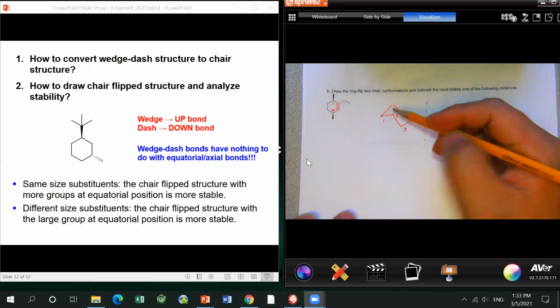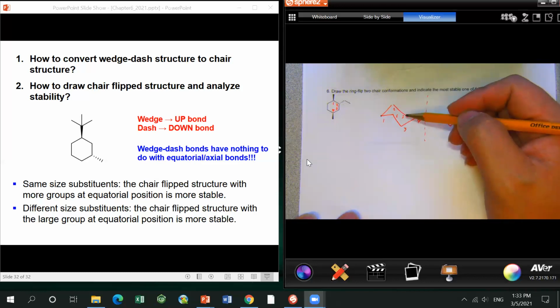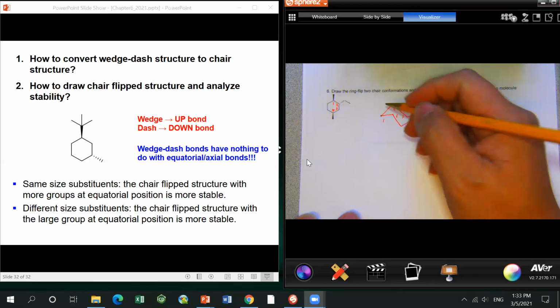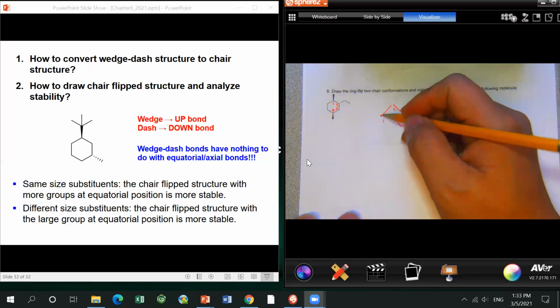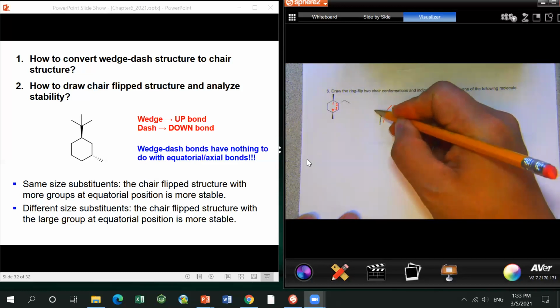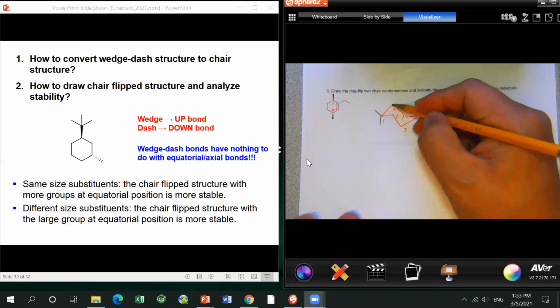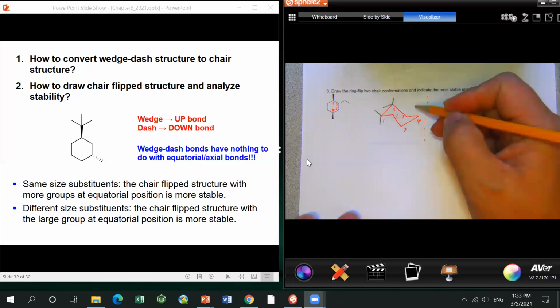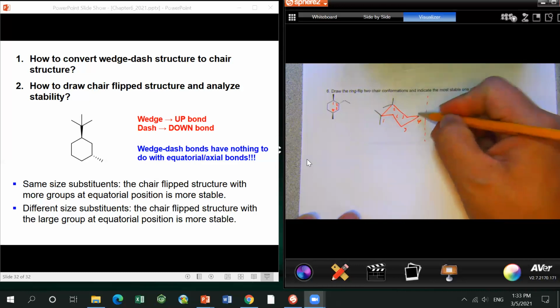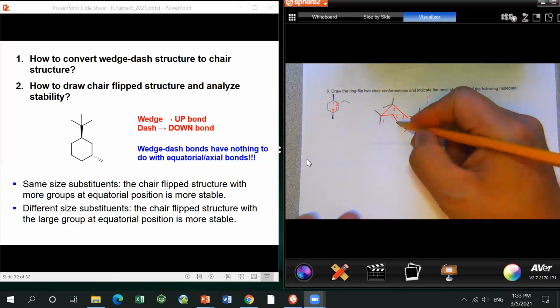For you guys, the student showing the structure on the screen did pretty good, drawing the two bonds. You should also do so. This carbon going down, so here the axial is going down and equatorial going up. For carbon 2, this carbon going up, axial going up, equatorial bond going down. And for carbon 4, the carbon going up, axial going up, equatorial bond going down, parallel to here.